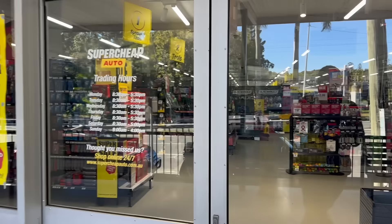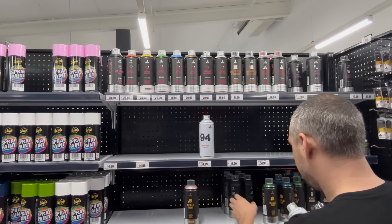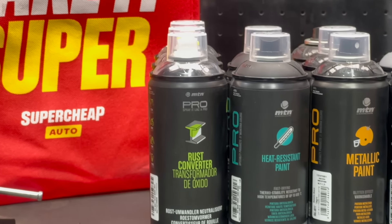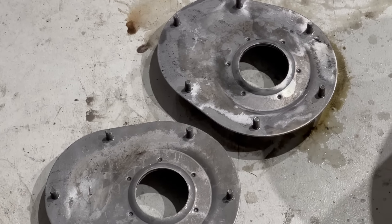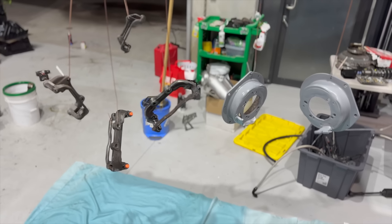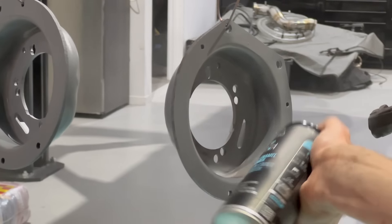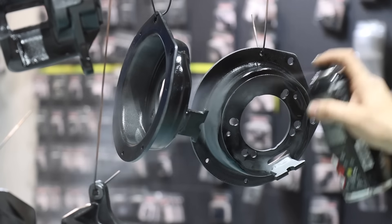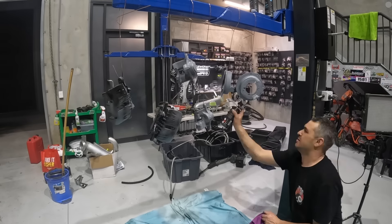While I'm waiting for the Metal Rescue to do its job, I've popped into my local Super Cheap Auto to grab some rattle cans to paint up these brake calipers and suspension arms. I'm using the MTM range which I've been very impressed with. The Metal Rescue has worked and removed all of the surface rust off the strut tops. Now it's just as simple as bombing all the bare metal parts with some primer and covering them in metallic black paint. Some of these parts will never be seen under the car, but at least I know they're covered in paint which will save them from corroding in the future.